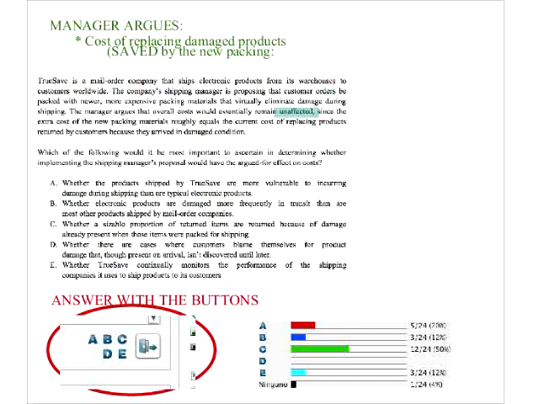All right, the cost of replacing the damaged products saved by the new packing, that's supposed to be parentheses, and the cost of increase of the packing itself. The manager is saying that these two things are going to cancel each other out. He's saying the cost will essentially remain unaffected. So this will cancel out, says the manager. So anything affecting either of these costs in a unidirectional kind of way, so they wouldn't cancel each other out, that's what we want. So let's take a look.